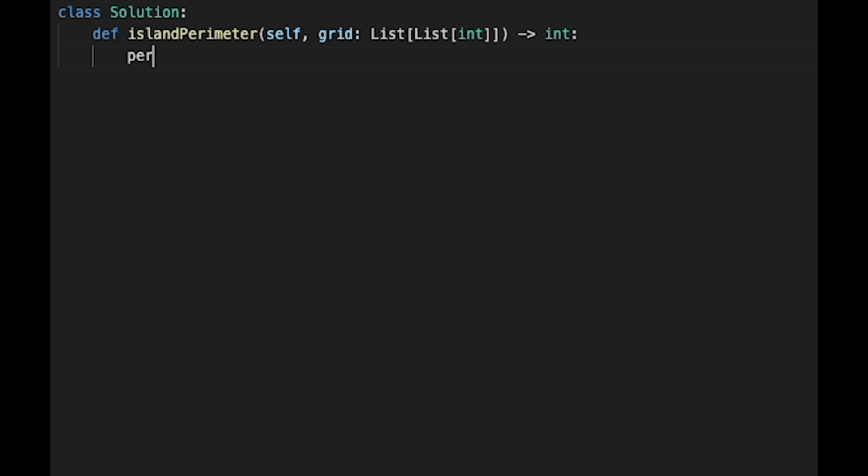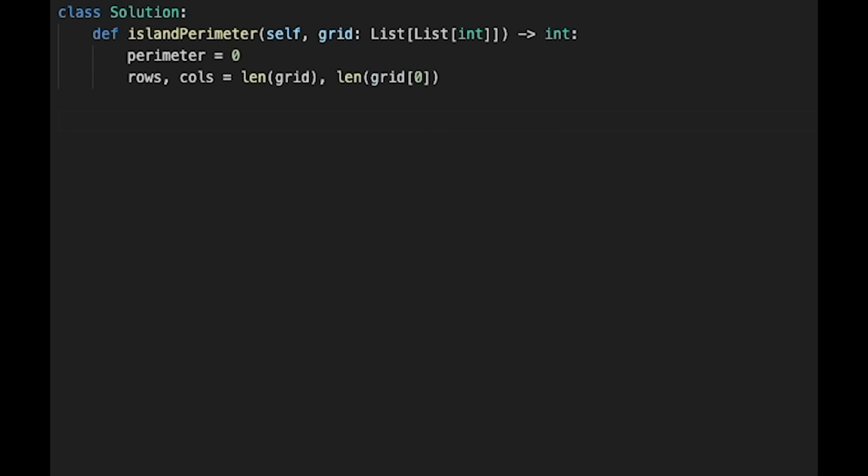First of all, create a perimeter equal 0 and count the number of rows and the columns: rows is the length of grid, and columns is the length of grid 0.